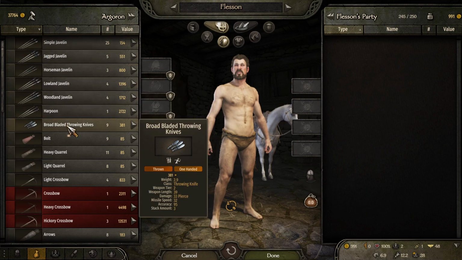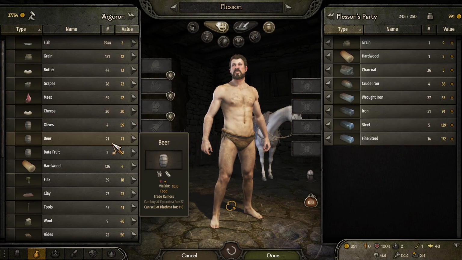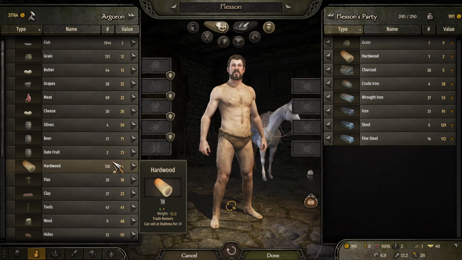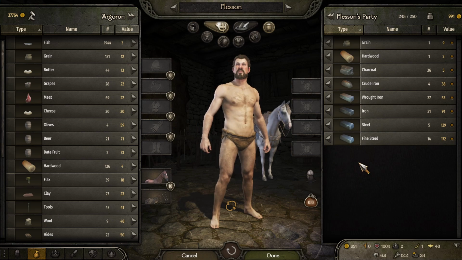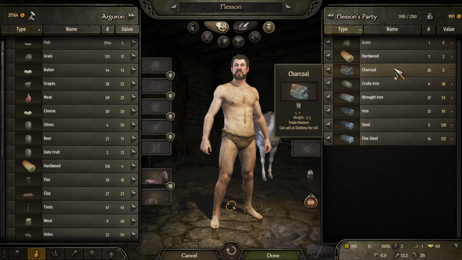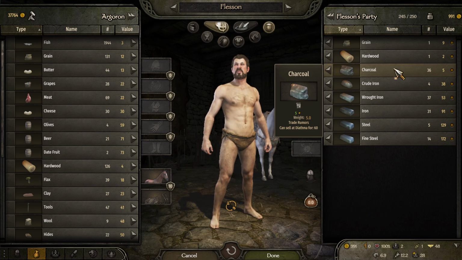I should have everything bought. Yeah, I got all the daggers bought. So now I need to decide if I'm going to move on, which I would like to do. However, I am full right now. Low on hardwood. I don't have a lot of charcoal. That does suck.